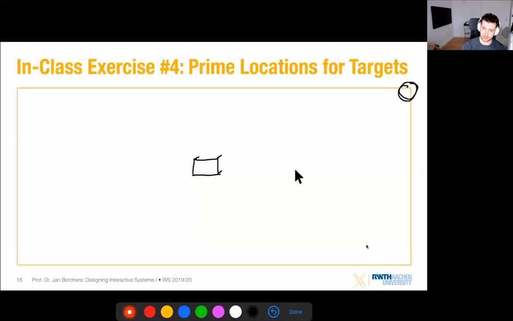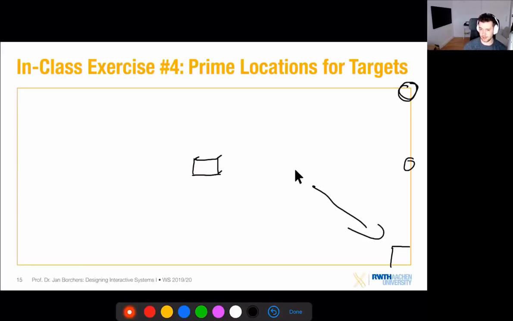So you mean here? Or here? Just the bottom of the right-hand corner. Bottom of the right-hand corner. So you mean this one here? Yeah. Okay, and you say it's good because people are usually right-handed, so they move down here. Yes? Yes. Okay. Other ideas? So first of all, thanks. Other ideas. Next, Mateus.